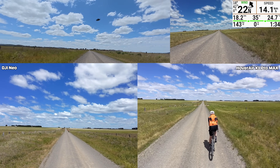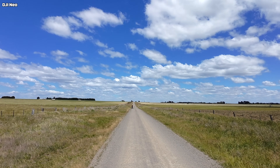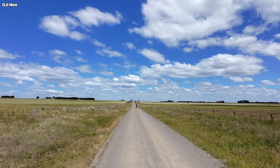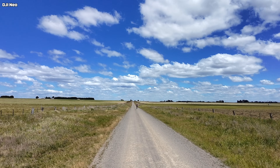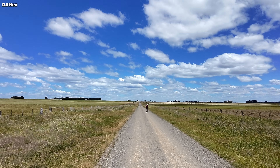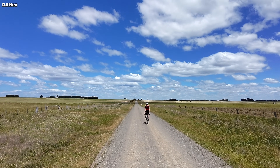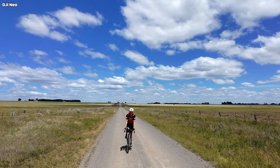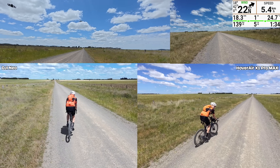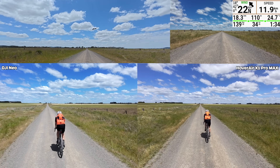We lost one. Where are you, little buddy? Let's go get him. So no flyaway events — the DJI Neo hovers in place and I was able to go back and find it. You can see the wind in the fields there, more of a crosswind now. There we go, welcome back. As soon as it locks on I didn't have to touch any of the controls. We're back.